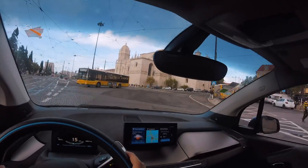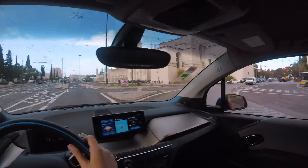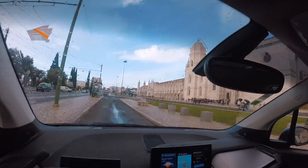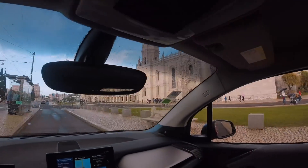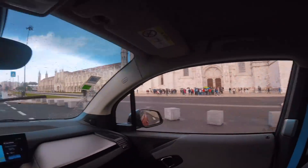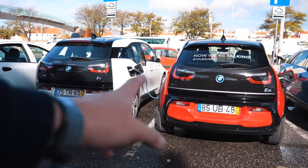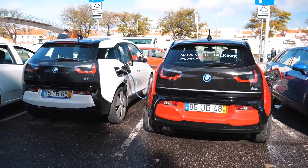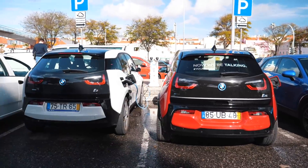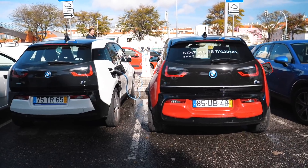This junction looks a bit sketchy. I haven't really got used to driving in Lisbon yet, and because I'm in an electric vehicle no one hears me coming. Not only have I nearly boofed this car leaving a parking space, but I've nearly run over about 17 Portuguese people. I need to pull over and get some photos and check out this place. I've managed to park up next to a standard i3 — here is my Web Summit i3S. You can straight away see the changes I mentioned: the wider arch and the lower ride height. You can almost see the difference in the roofline. Mine just looks beastly.